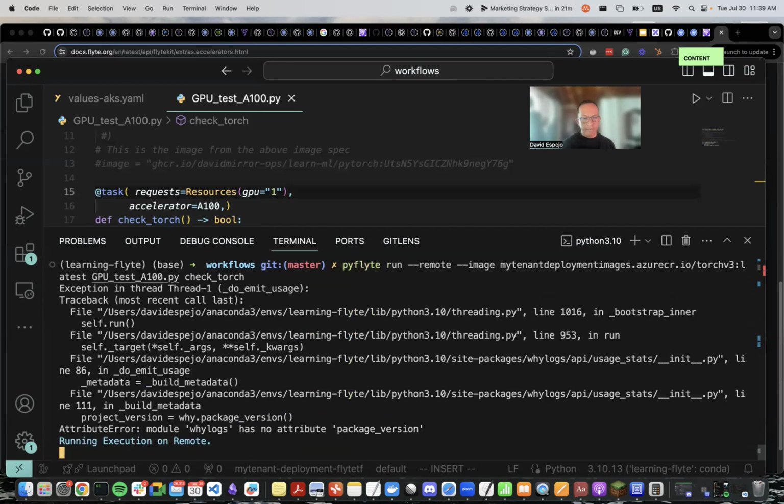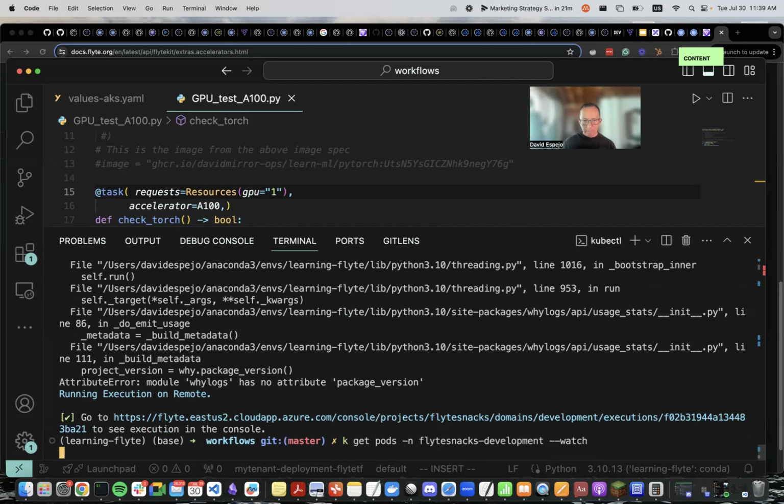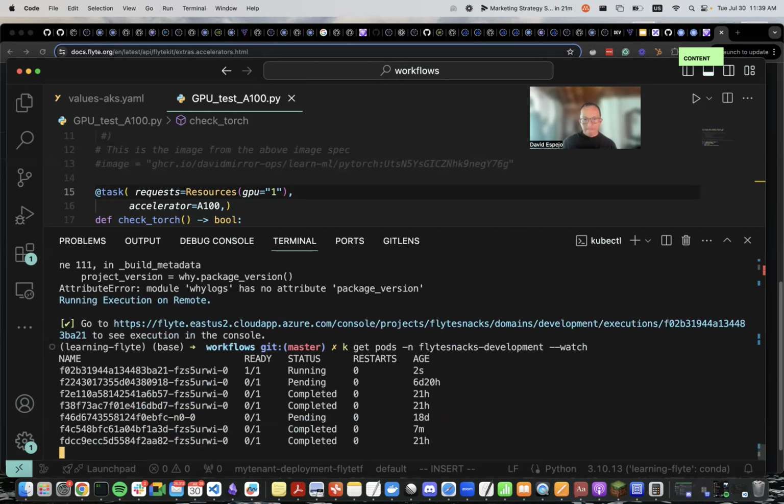Cool, so let's run this version and see what happens. All right, so check the pods. Cool. A couple of seconds ago, and this one is running.